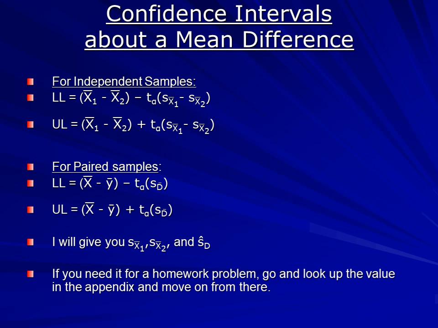For a paired sample, it is the number of pairs that you have. Say you've got 25 pairs: you might have 50 people in your group, but they're paired, fathers and sons, mothers and daughters, whatever. Then you have 25 pairs, so you take 25, the number of pairs, and subtract 1 from it. That's how you get your degrees of freedom.